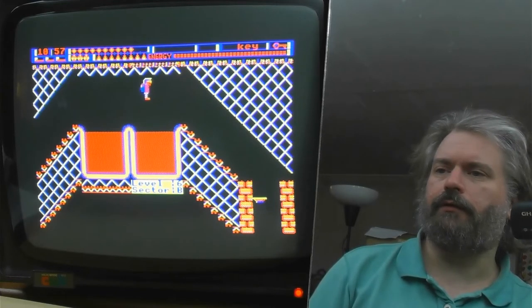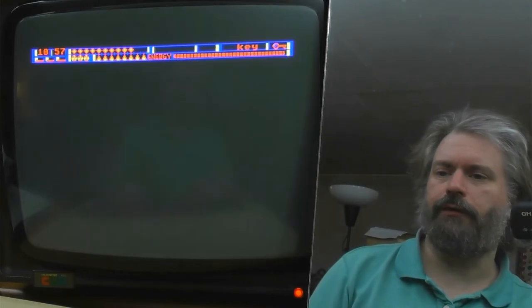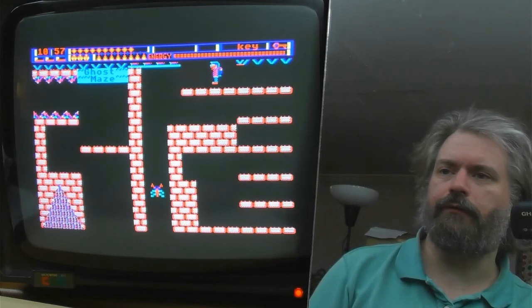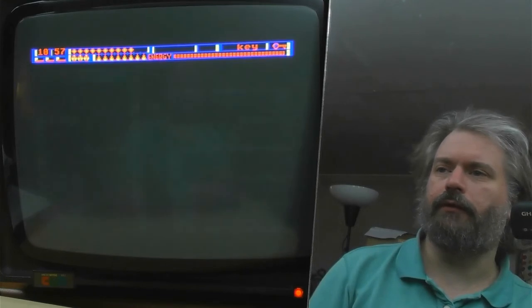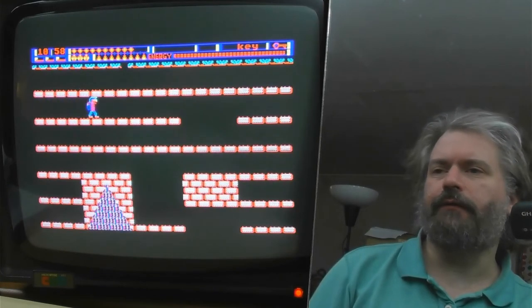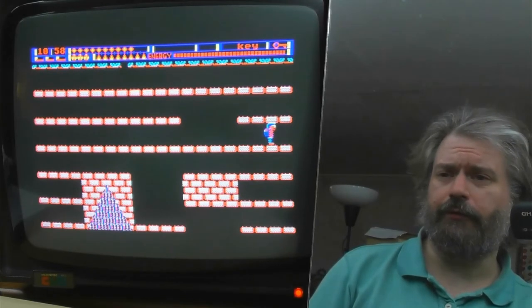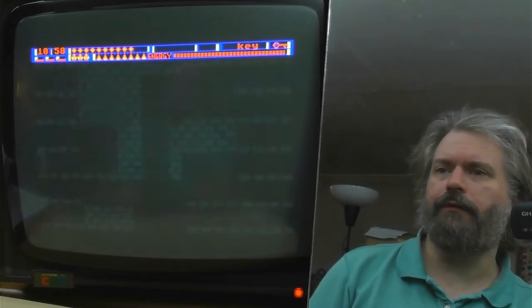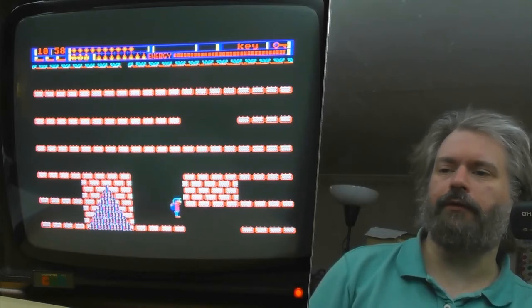Jump over that guy. Touching everything on the way down to make sure I don't hurt myself. We just clip every platform, it's the safest way. So this is the ghost maze, and we'll find out shortly, I'm sure. It is a bit of a maze, it's quite long. We're going to go through this a lot of times, but you mostly take the same route. Pretty much always going from A to B or B to C. There's a lot of dead ends, but you just never go down those.